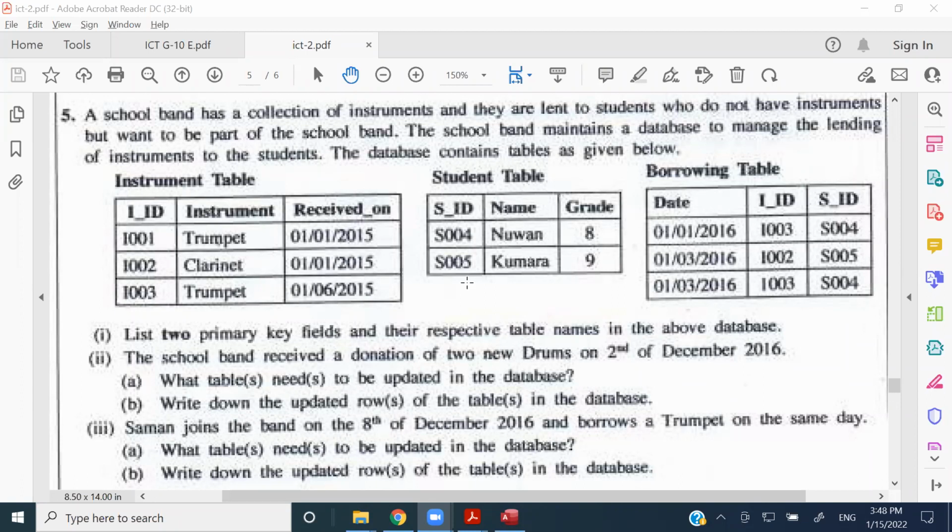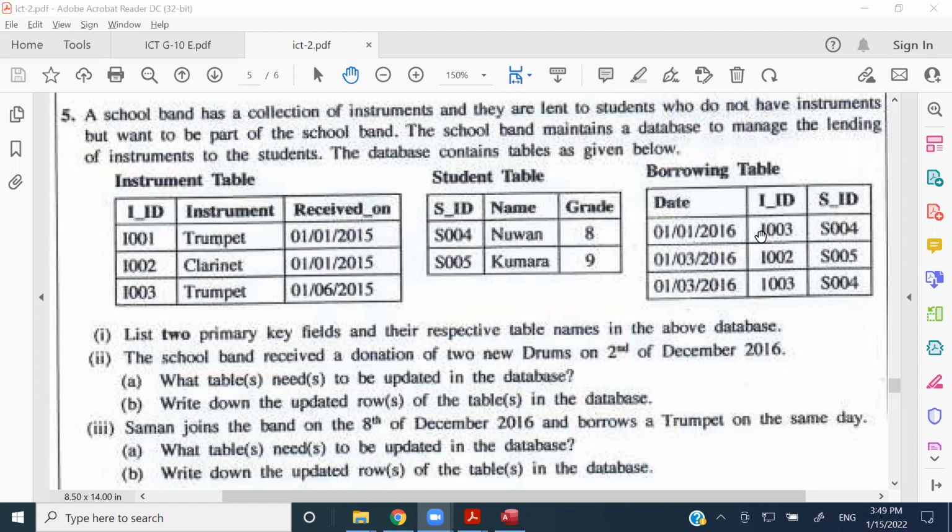So since Saman is borrowing a trumpet, the date that he is borrowing is 8th December 2016. So the date is going to be 8/12/2016. And IID should be either I001 or I003, because we don't know when the borrowed trumpets are being returned.